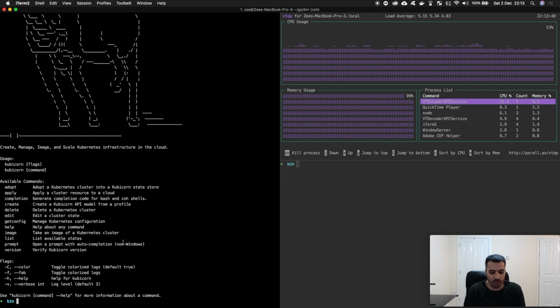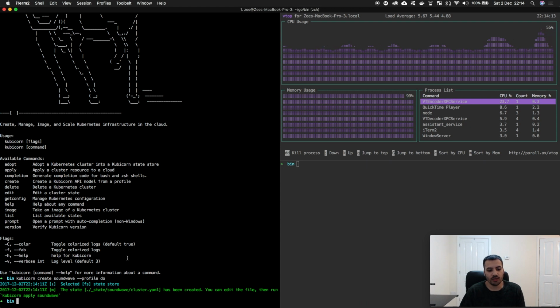So what we're going to do is use Kubicorn to create a cluster. We say kubicorn create, and I'm going to say Soundwave because I'm a big Transformers fan, and Soundwave is a Transformer. And you have to specify a profile, and DO is short for DigitalOcean. Now there are others, as I mentioned earlier, but because I use DigitalOcean, we're going to use DigitalOcean to build a cluster.